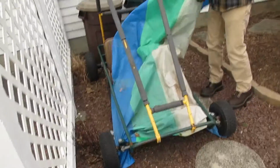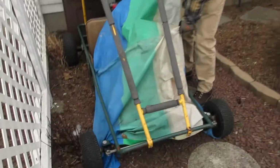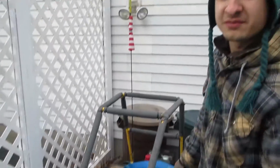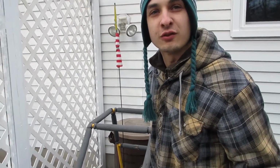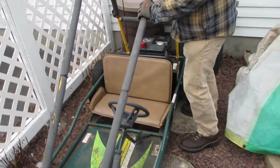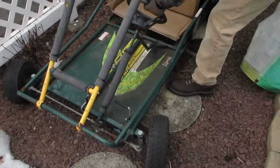Skateboard. Good dog. Well, this thing's been in hibernation. It's been buried under about 30 inches of snow for the past month or so. And she's finally free. It looks like it survived. Still got snow. Hopefully there's no water in the oil. Again, that never happened. I'm gonna wheelbarrow this over to the garage.